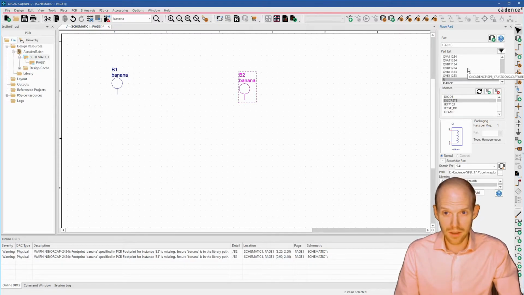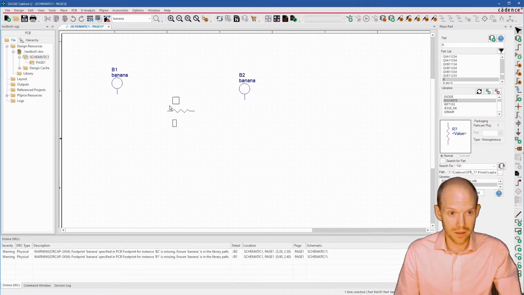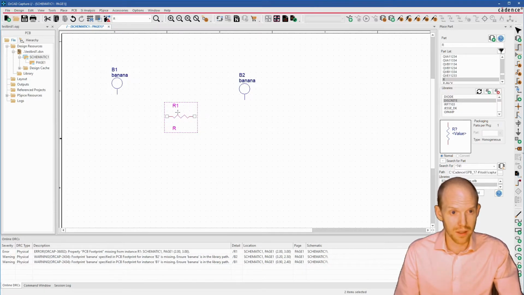We can press R to find the first thing that starts with R. It's just an R. I'm pressing R also to rotate once I have this part here. Escape, W to connect them. And you can move these reference designators around too just by clicking and dragging on them.